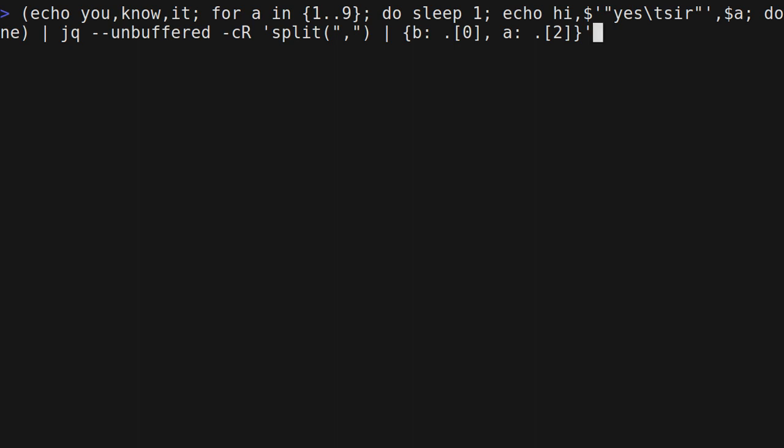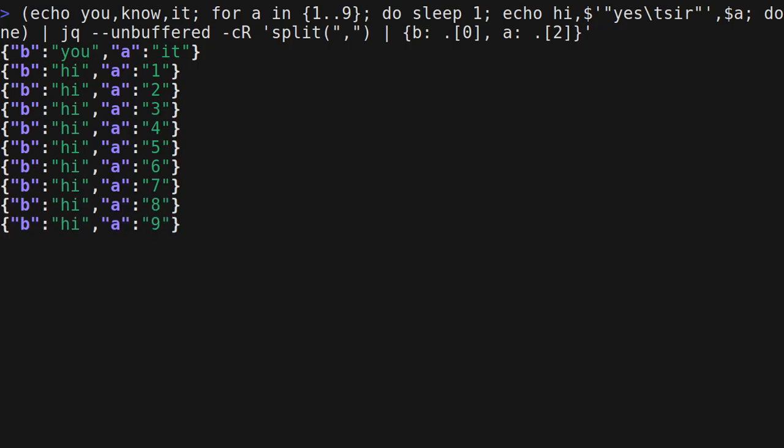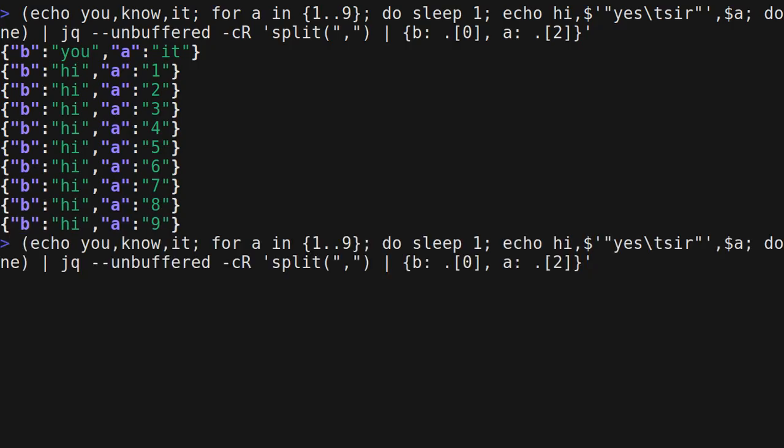We're going to split a string, and let's see if this puts out a nice bunch of JSON objects. It does, one per line, and the sleep 1 is causing that delay. This is the stream that we want to then pipe to VisiData. We're simulating a database query or some online streaming source of jsonl.